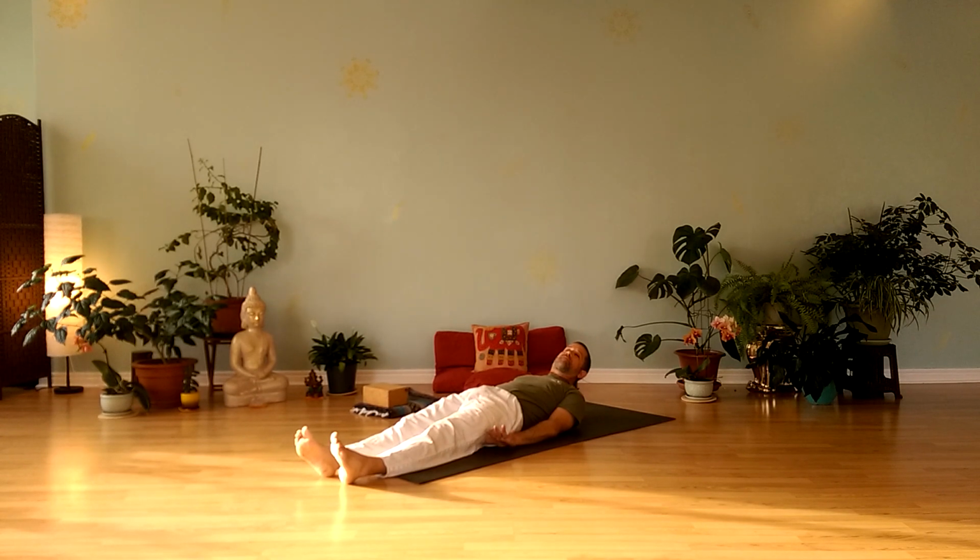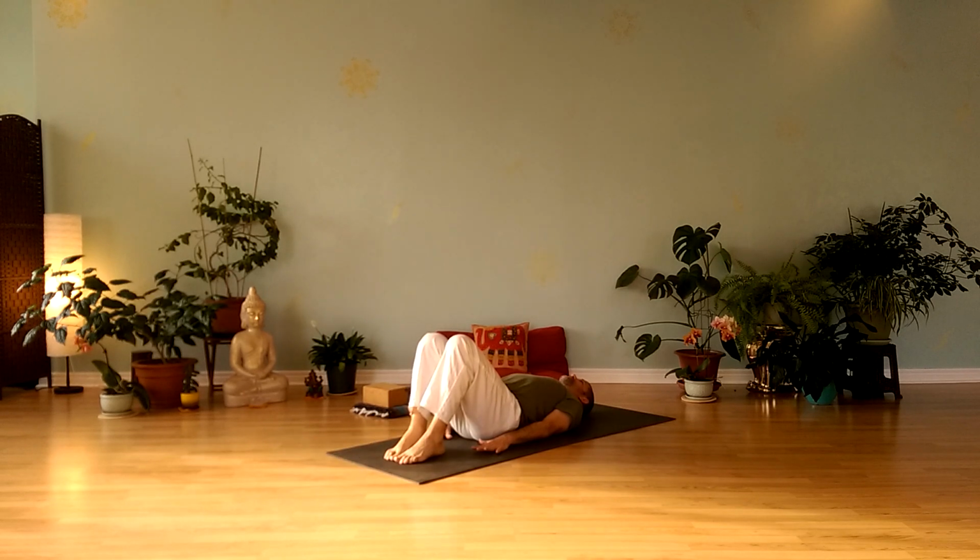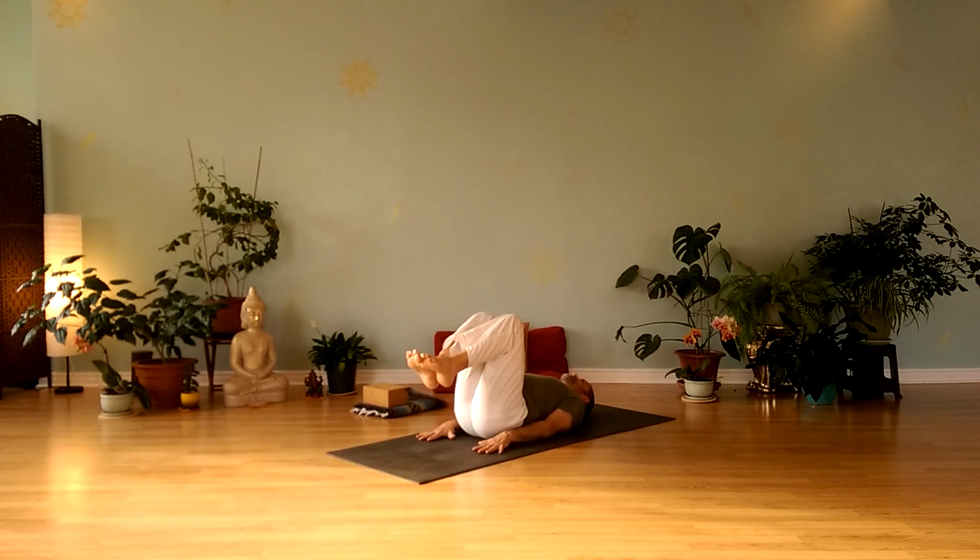So if you don't have one and you want to watch the setup before you move into it, please watch the video before you lie on your back so we're not turning our head while we're trying to come up into this position. So we're going to lie on the back, gazing straight to the ceiling, legs together, arms like railings. Good. We're going to start to walk the feet back, almost like bridge, but then draw the knees into the chest.